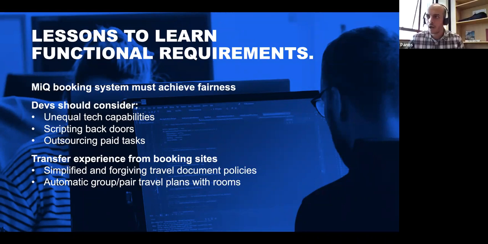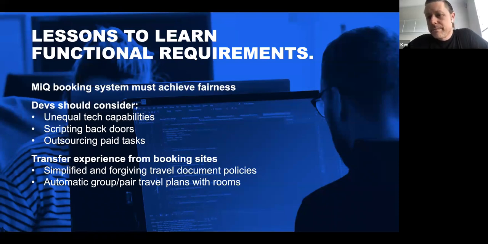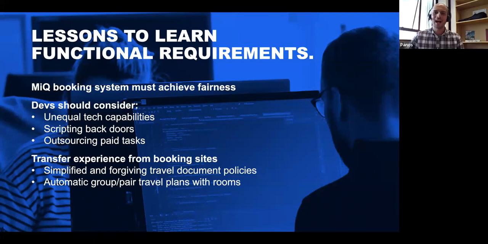So I should add, there is a comment from Simon Tate. I got a voucher with passport number A. The passport then expired prior to travel. A quick and easy email to MIQ was all that was required to change the voucher to passport number B. Perfect. That's great. I think this actually highlights the unequal tech capabilities, because it might be a quick and easy email for us, as developers, to do this, but I'm thinking that that could be a barrier for an older person.